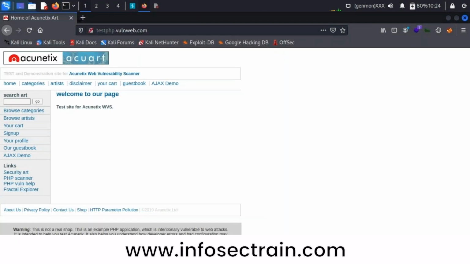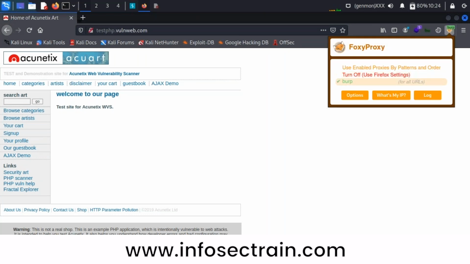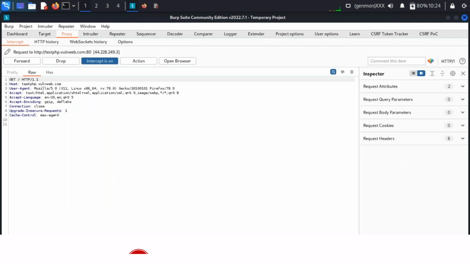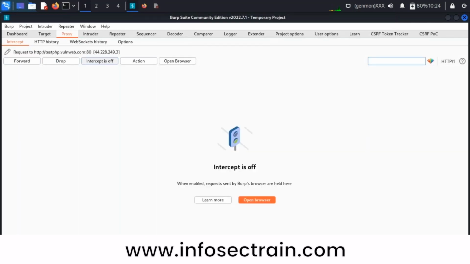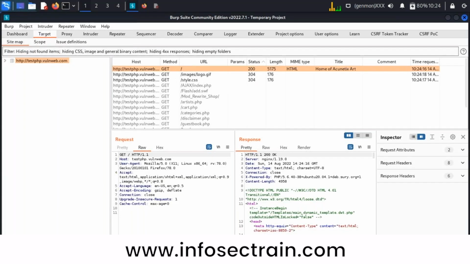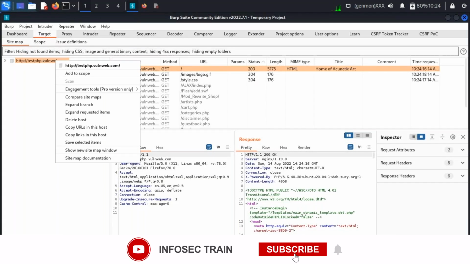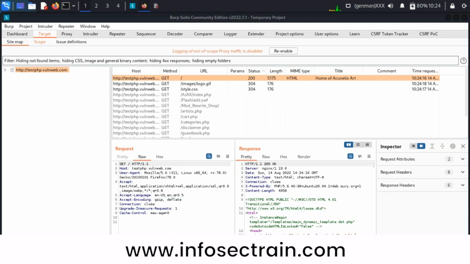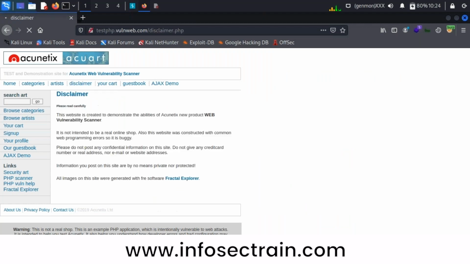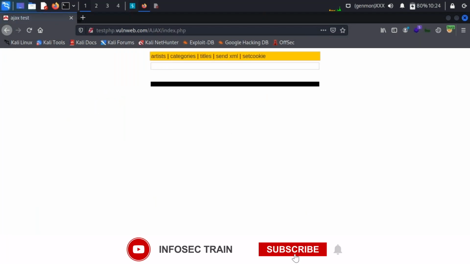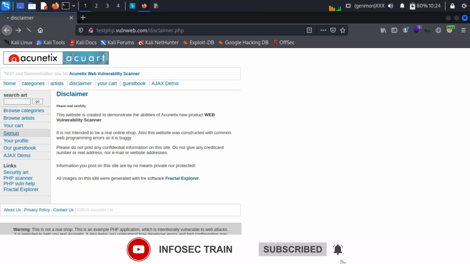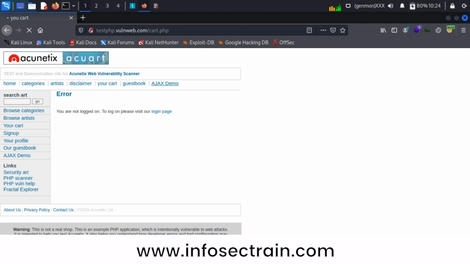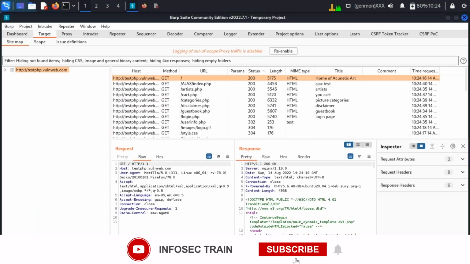Go to the application and first intercept this request. I'm refreshing. Now Burp intercepts the request and I'm forwarding it. Now I'm going to the target and adding this testphp site in my scope. Now I'm clicking multiple buttons and pages of this site, which will produce multiple requests. At that time there is a chance Burp will find some internal parameters, and even if they are calling any file as an input, that also will be possible to see here.